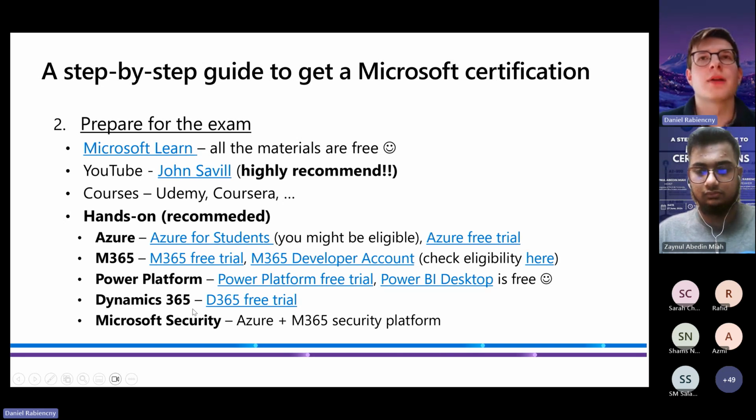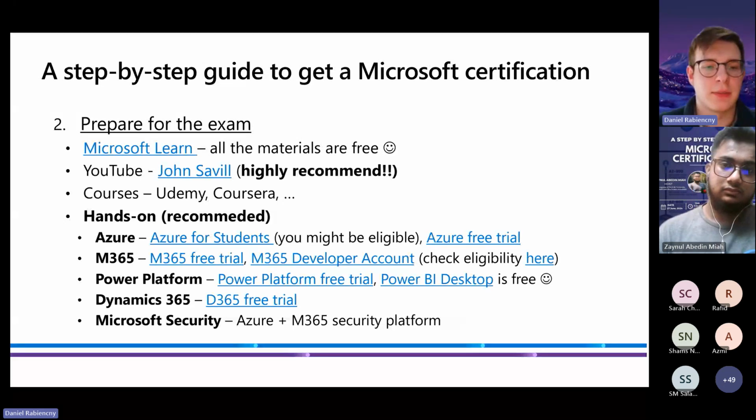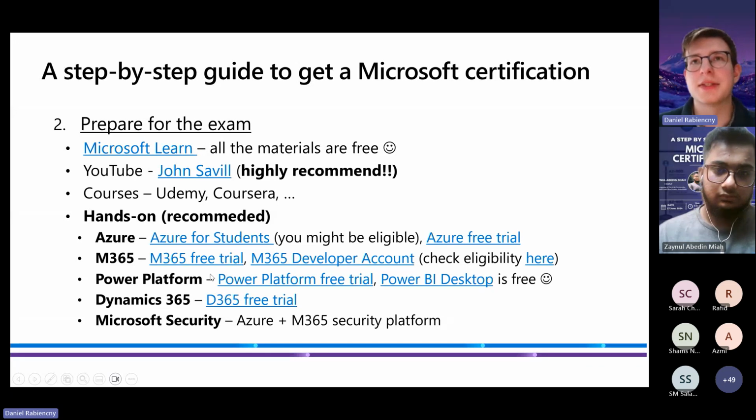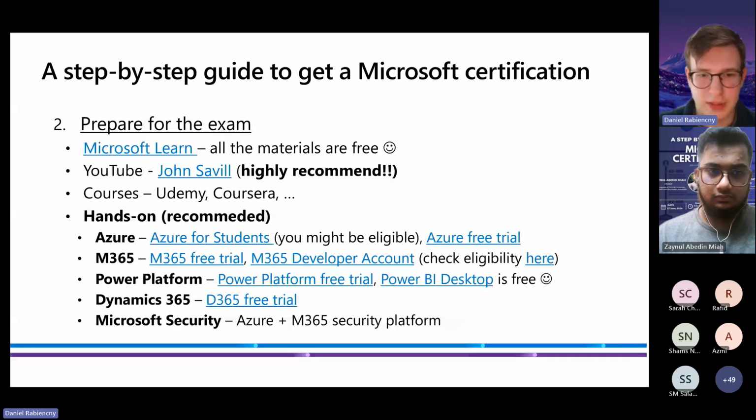I took one of the Dynamics fundamentals exams, and this is the one that I failed, because I didn't have the knowledge of where to click. And you get asked a lot in these Dynamics 365 questions where to click. So it's good to actually know how it looks like and where to find things, and I didn't know that.